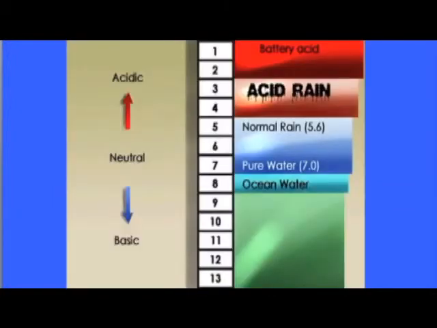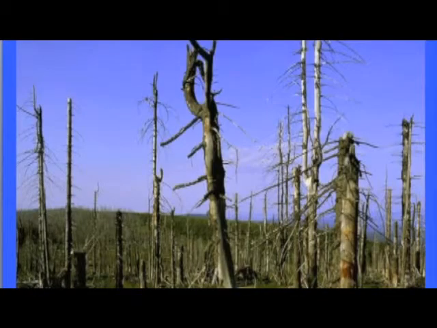Acid rain can be carried into bodies of water, lowering pH and killing aquatic plant and animal life. Also, it can harm forests and trees, killing leaves, damaging bark, and causing them to be more susceptible to overall damage. Acid rain also kills vital microorganisms in the soil that supply nutrients to plants.